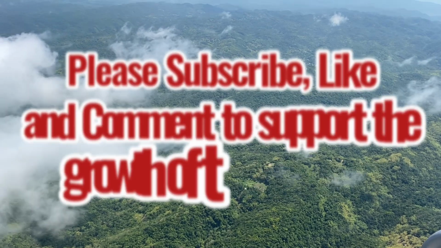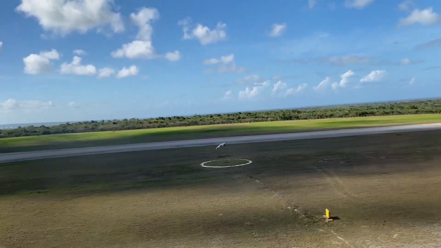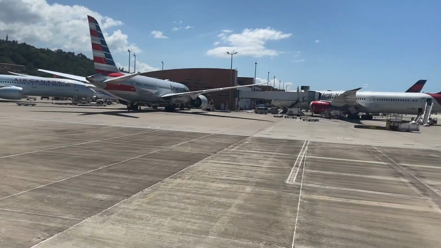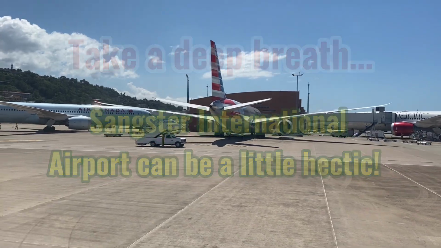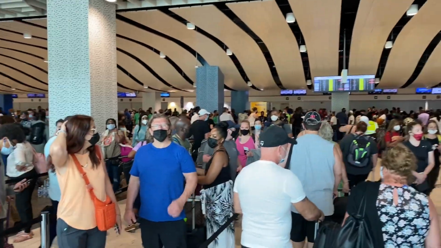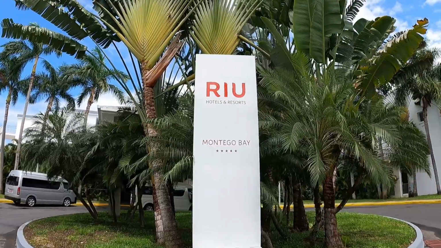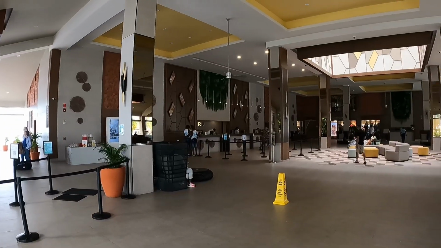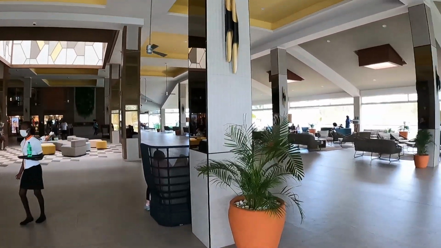Now let's make our way through Sangster International Airport. Take a deep breath. It can be a little hectic. Depending on how busy the airport is, it'll take about 30 to 40 minutes. The resort is a short 10-minute drive from the airport. The lobby area is spacious and was recently renovated in 2020.